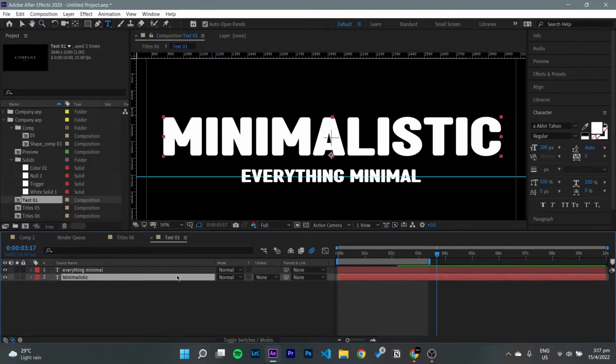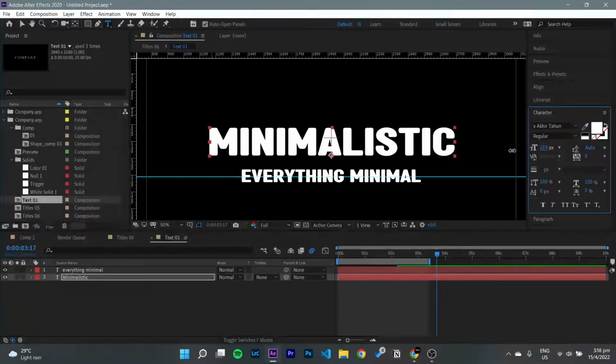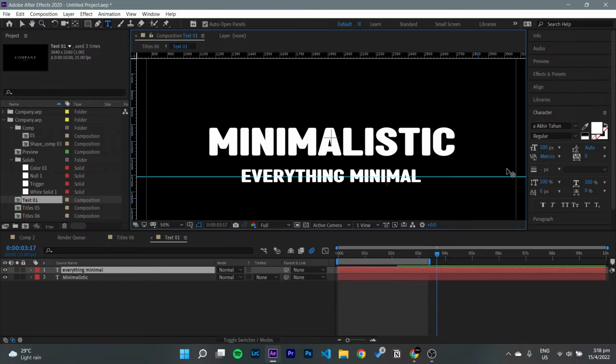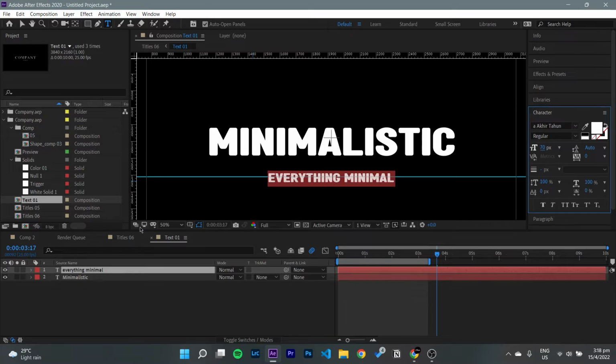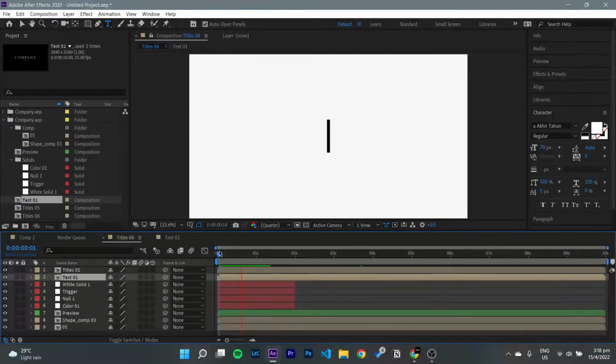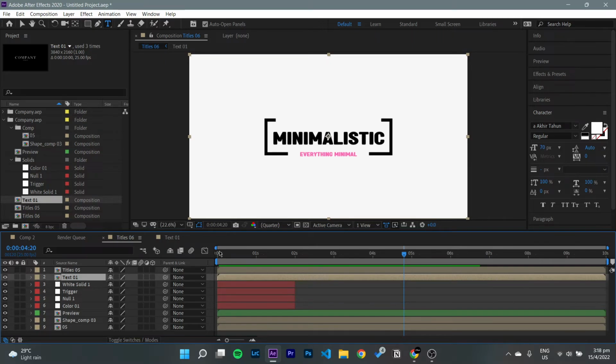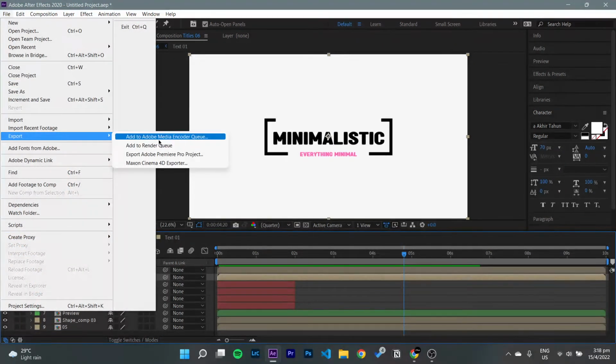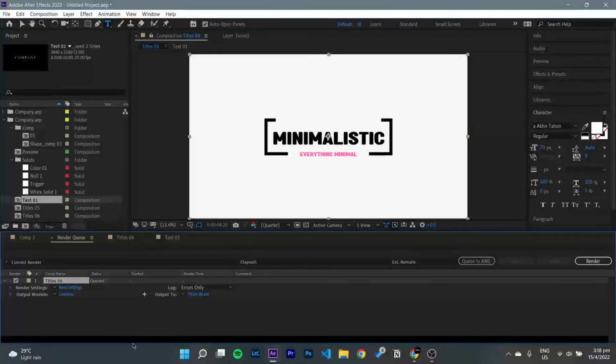Okay, so after we're finished, what we're going to do now is actually control the size of the text. Just make it just a bit small, just a tad smaller. There we go. Go over back into our composition, and this is what we are working with at the moment. So you can decide to change the color of everything later on, but for now, in my opinion, this looks good.